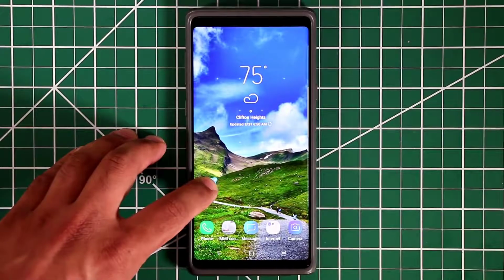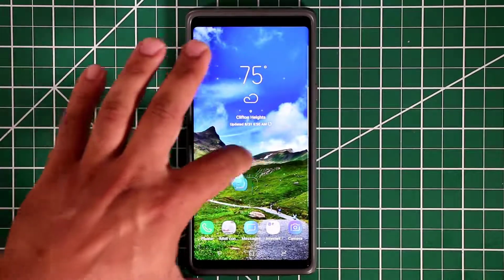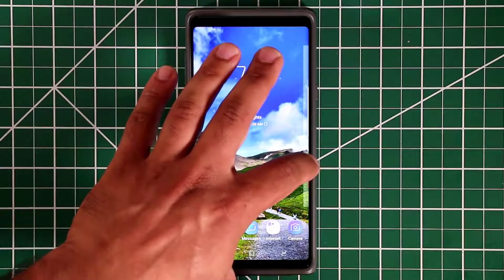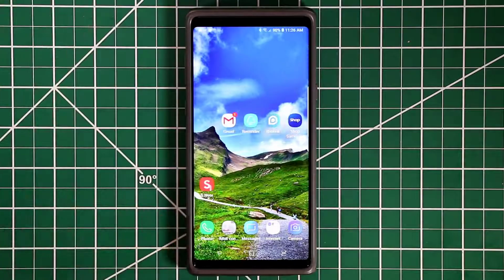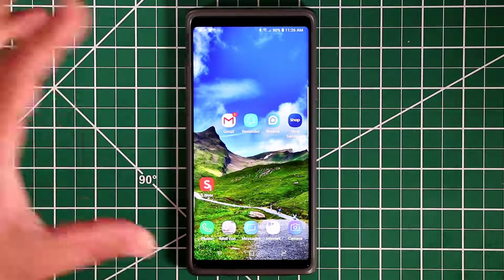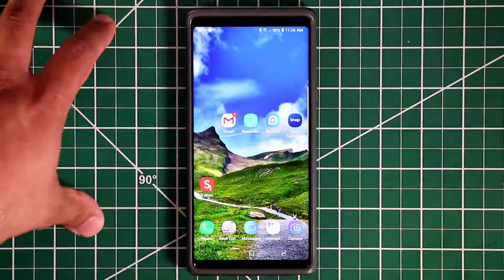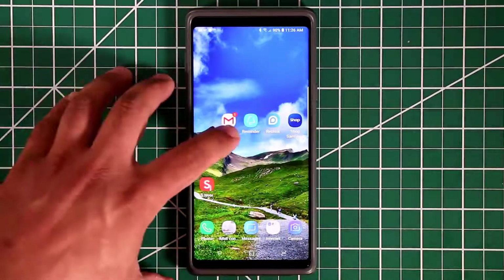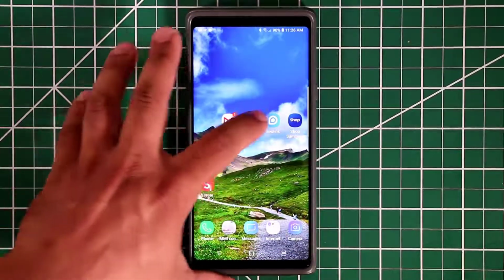Let's say I want to move all 4 of these guys from one home screen to the other. All I do is I press and hold, and now I've got a collection of 4 items. I can move it over here and I can dump it right there anywhere that I want. And of course, sometimes when you dump stuff on the screen, you want to clean the screen. You can move them down again one by one or as a collection.